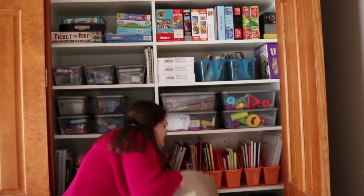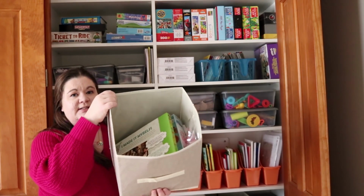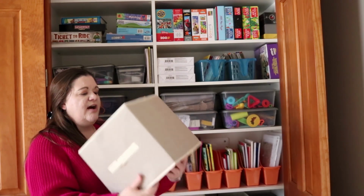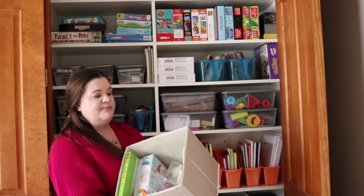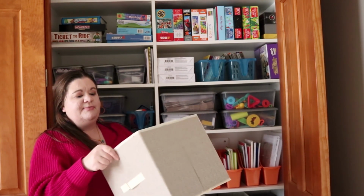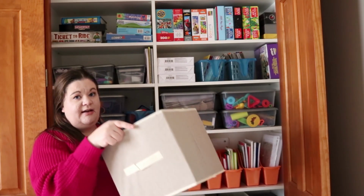Then we also used several of these canvas bins here. This has the sewing stuff in it. These are big, easy to dump things in. Again, they're not going to maximize as much space because of how wide they are, and they're pretty flimsy. So if you had a lot of weight in them, it would be a little hard to carry them around.